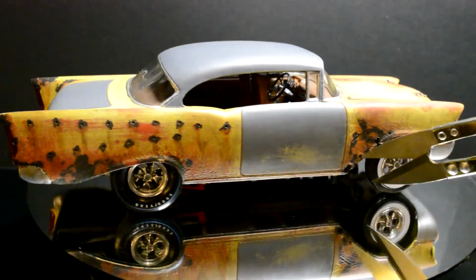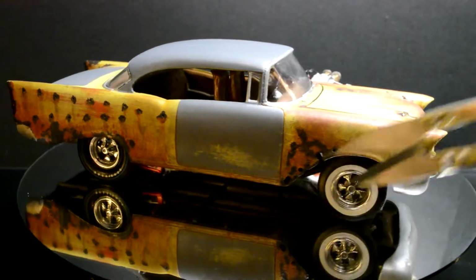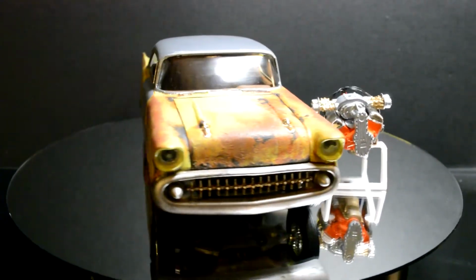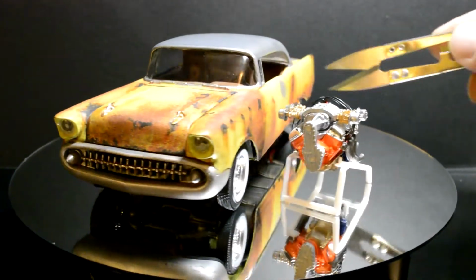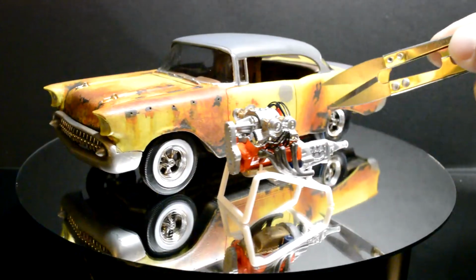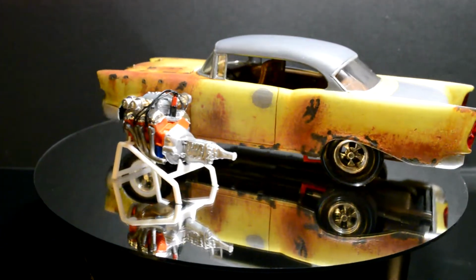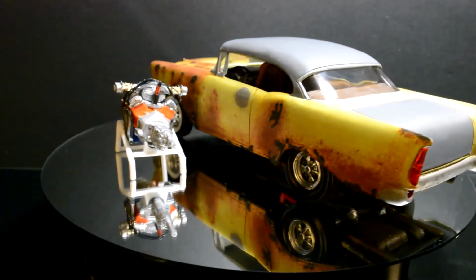I also did some holes. I did a dent, so I heated it up and dented it. Did some rust holes on this side. I dented this panel and pulled out the fender. It's kind of like he got T-boned a little or so.